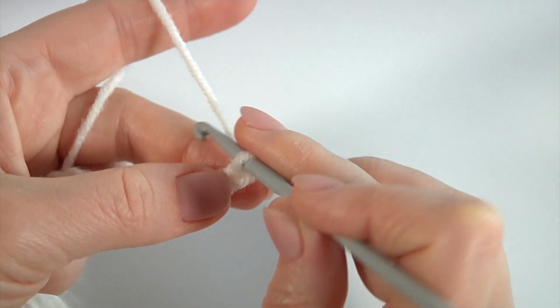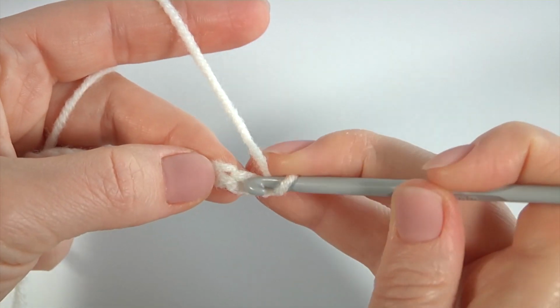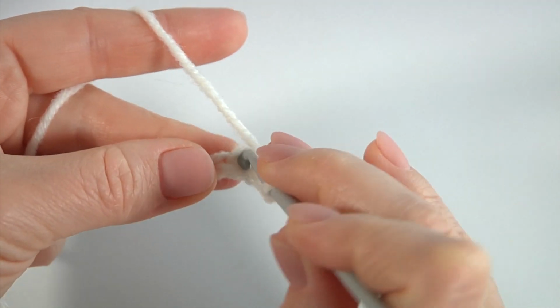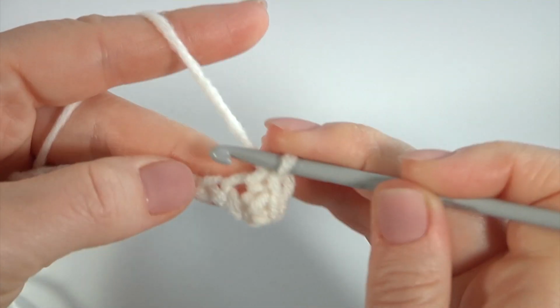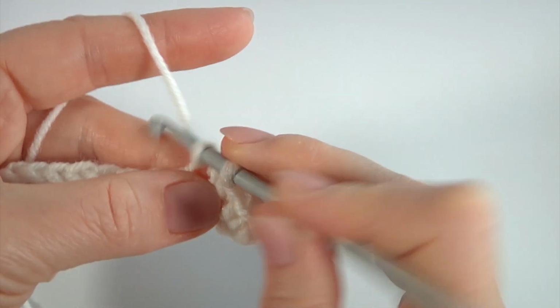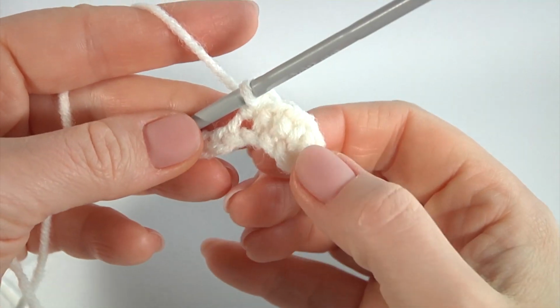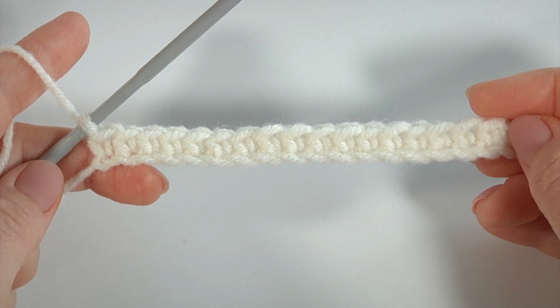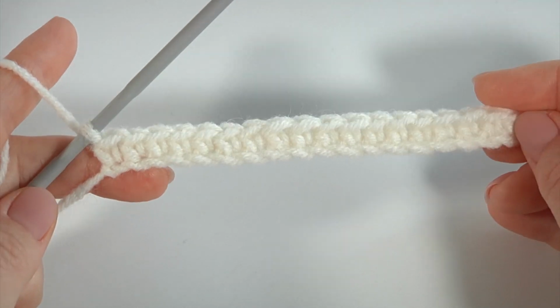Let's crochet the first row. Make a chain. Insert the hook into the second chain stitch away from the hook. Make single crochet. Then single crochet into each chain stitch of the foundation chain, and so on. Once I have done the first row, this is the preparation row.